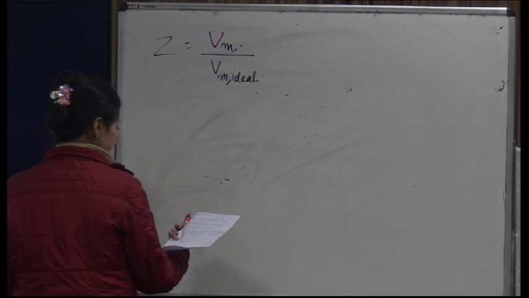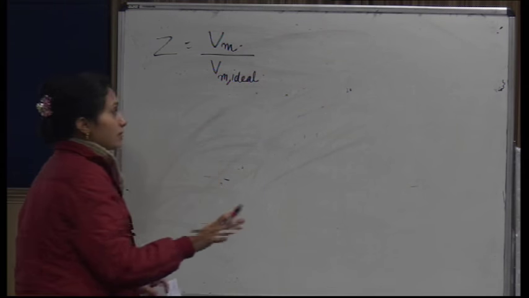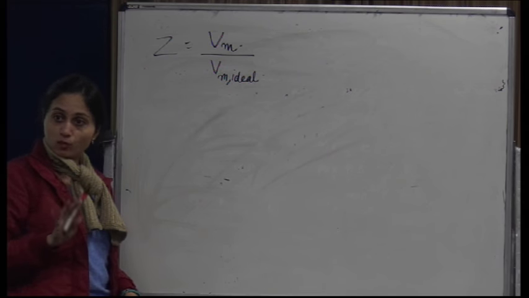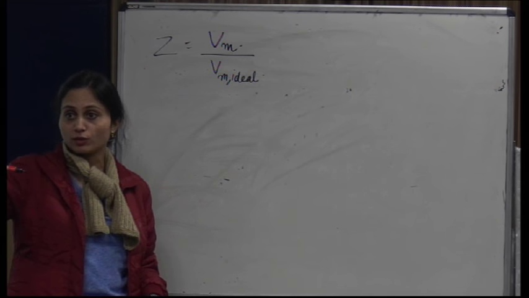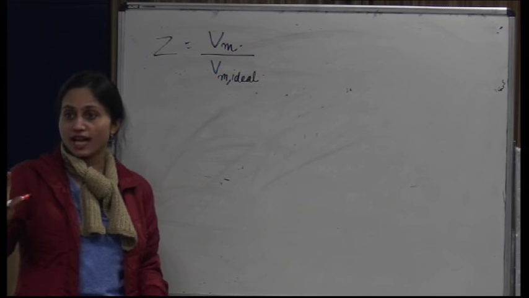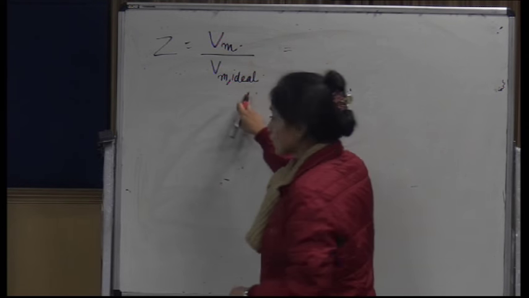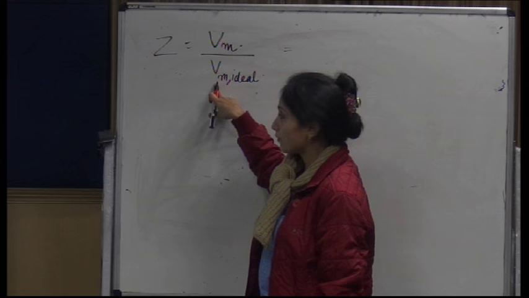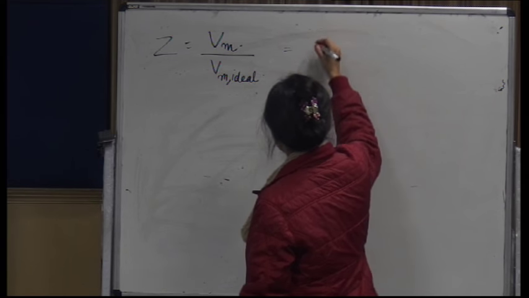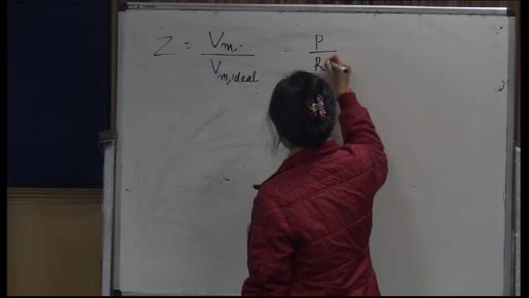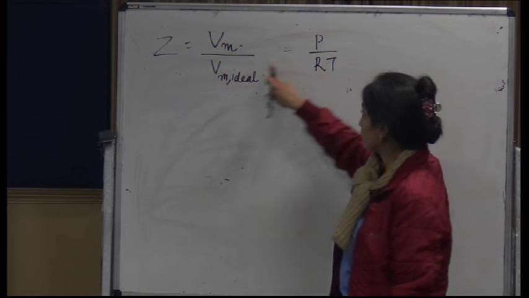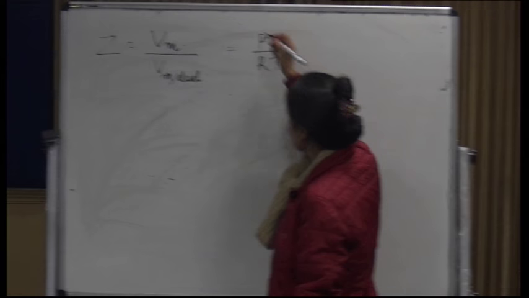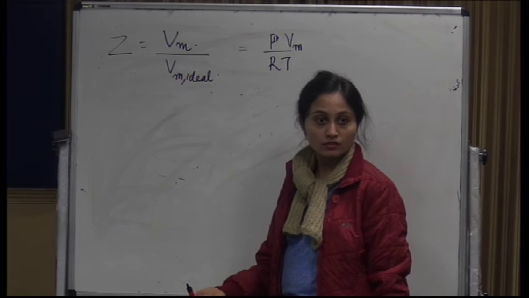So here we talk about a deviation from the ideal behavior that can be given in terms of a compressibility factor or a compression factor. And what is that? It is the ratio of the observed volume upon the volume of the ideal gas. And you know that an ideal gas follows the ideal gas equation, PV is equal to nRT. So your V will be equal to RT by P. I am replacing this Vm for 1 mole of a gas as RT by P, and this is your observed volume of the real gas. Clear about that?